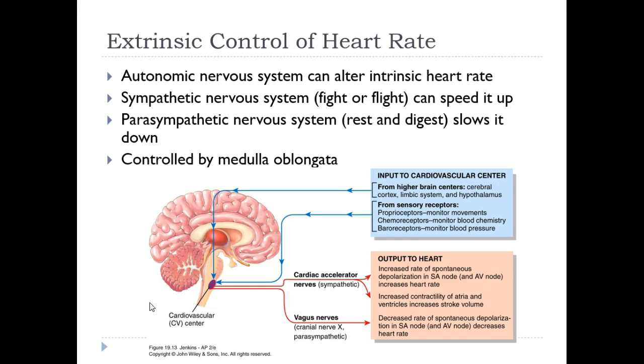There are external and internal controls of heart rate. Normally the heart moves on its own — it's autonomic, meaning you don't have to think about it. But two systems can influence its pumping. The sympathetic nervous system, also known as fight or flight, speeds up heart rate, which makes a lot of sense. The parasympathetic nervous system, also known as rest and digest, slows your heart rate down. This is all controlled by the medulla oblongata, which controls how quickly or slowly your heart works.